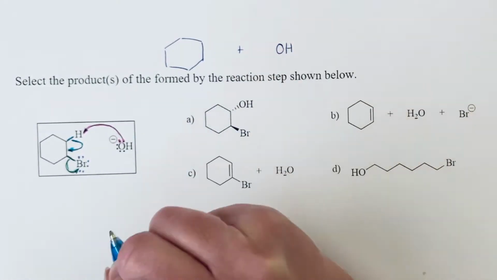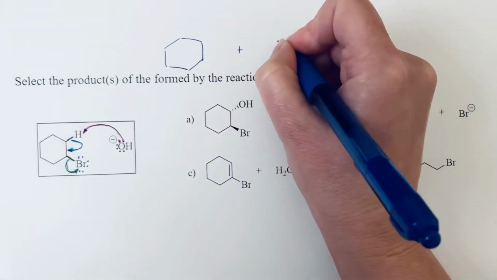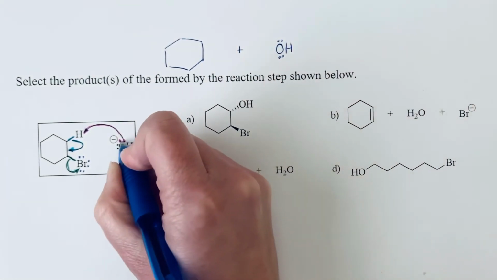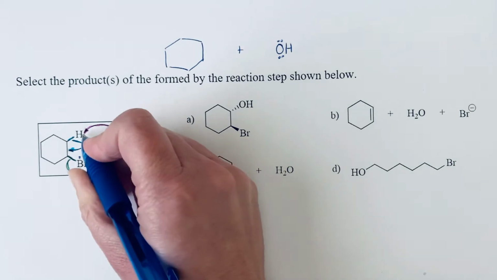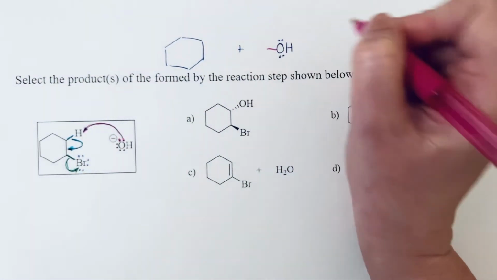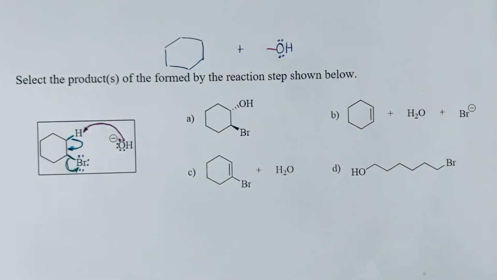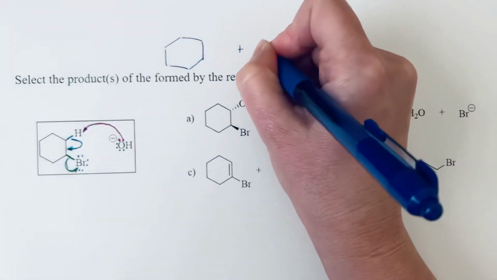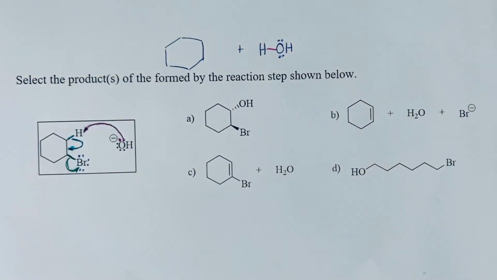So we have OH, two lone pairs of electrons. We're going to say this last lone pair of electrons is now forming the bond to this hydrogen. So we'll color code it so we can see where those electrons are. So there they are, forming that new bond to hydrogen. So we formed a water molecule there.